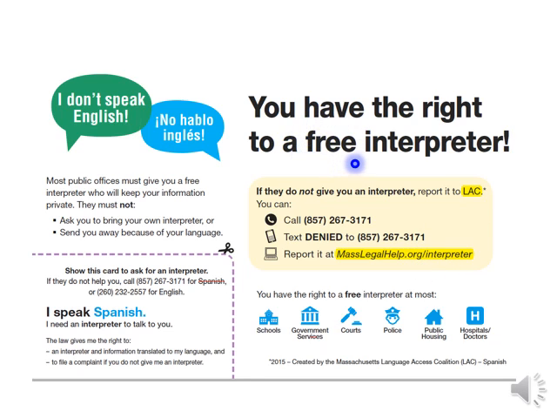And here, I'm sorry, I forgot to mention this earlier. The idea that the interpreter was free was very important to this group. If you tell someone you have the right to an interpreter, but you have to pay, and as a former interpreter, it can be really expensive. So adding this free here was very important.